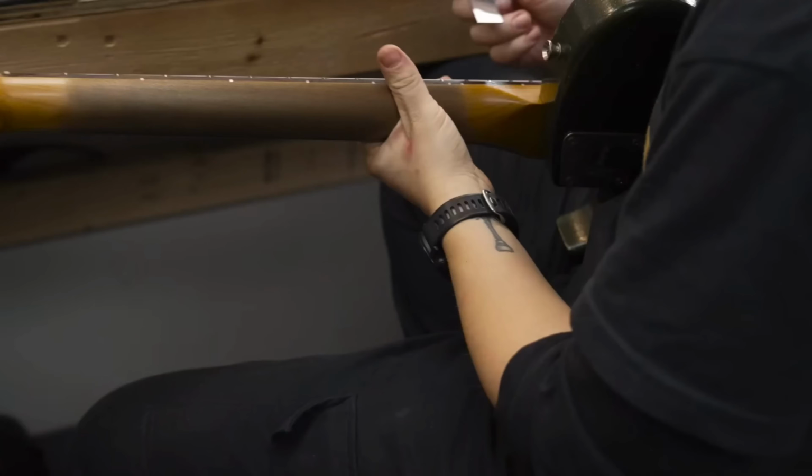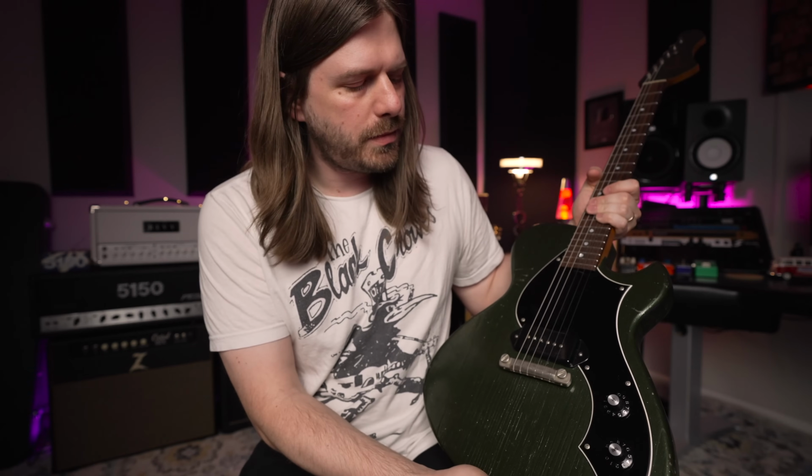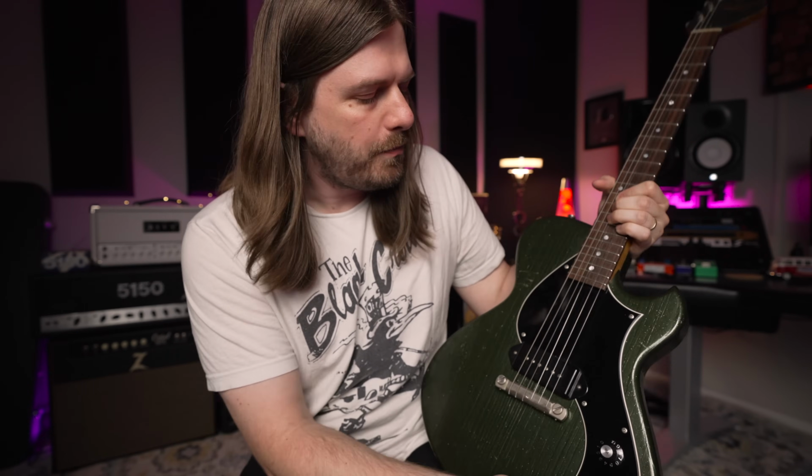But now that I've spent some real time with it, like I said, I try to always spend time with stuff before I make a video of it, but once you've had something for a year or two, then I feel like you really start to know the instrument. And this one just continued to be a step above. So once the Les Paul Jr. started collecting dust, I was like, there's no reason.